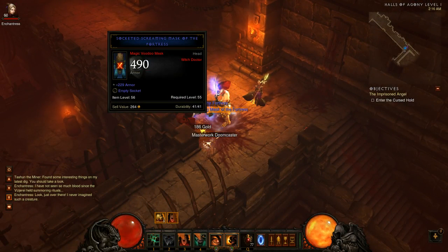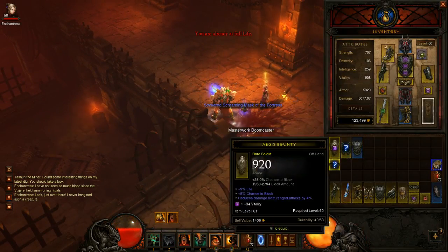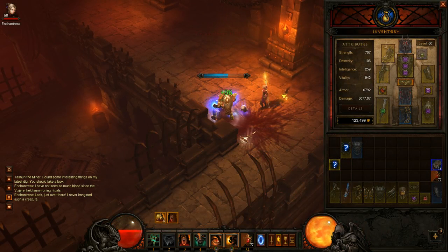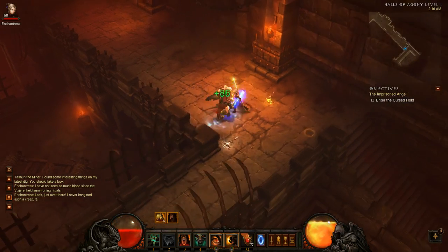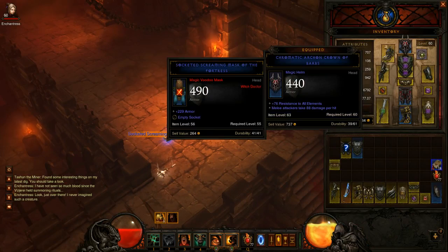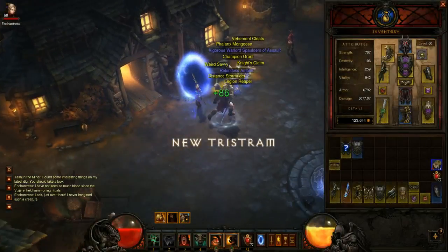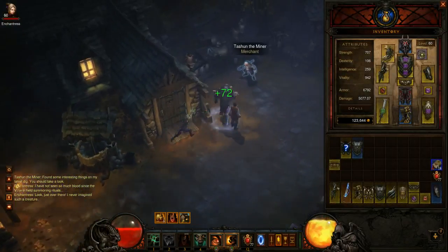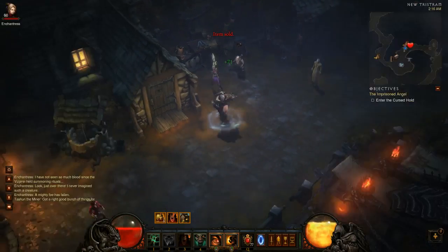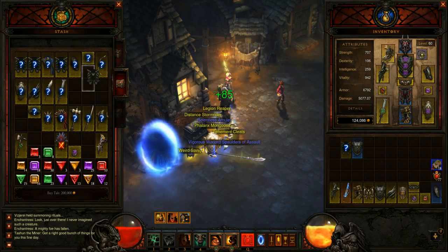More pants. Those are so bad. Oh my god. I'm not even gonna bother picking up level 55 loot anymore. If it's not a ring or an amulet, I'm not even gonna bother picking it up. Straight up, because there's no reason. I mean, I can sell it, but it's not worth it, in my opinion. It's a waste of time.